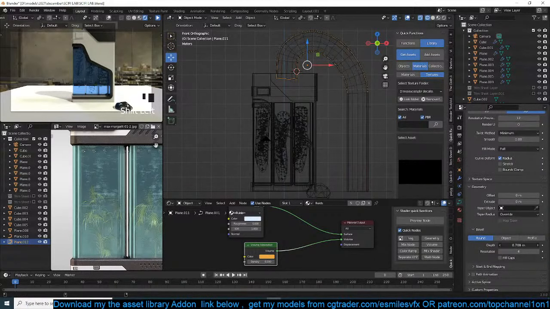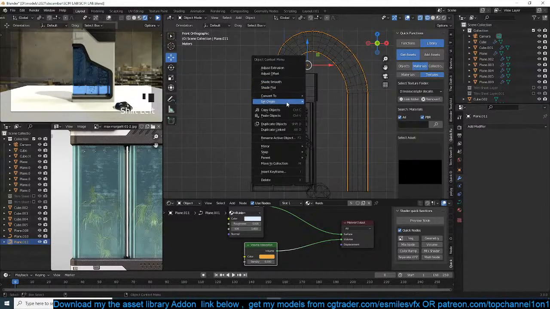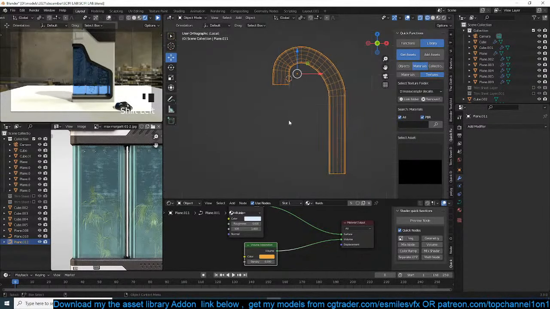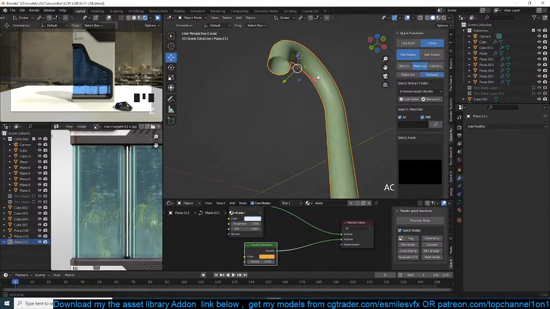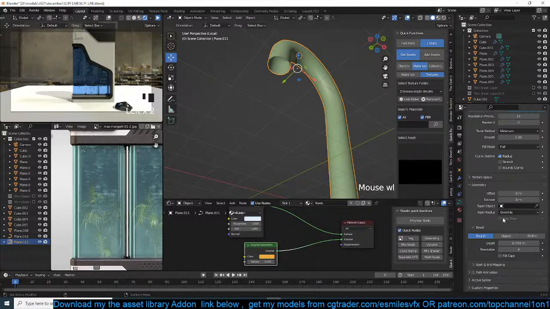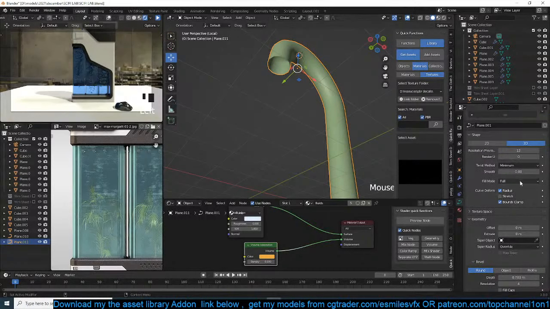So I'll just reduce the bevel like that, and I need to make sure that these caps are closed. So I'll have to go in here and under bevel caps, I need to make sure that they are filled. So fill both.